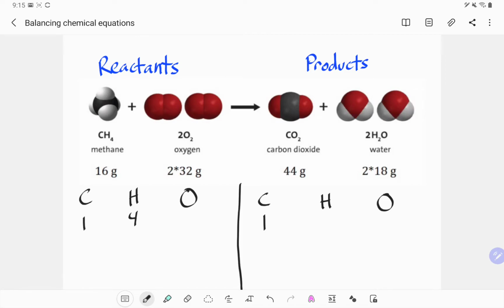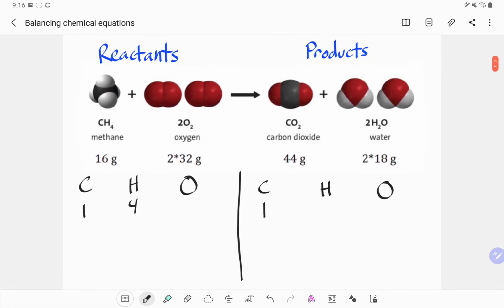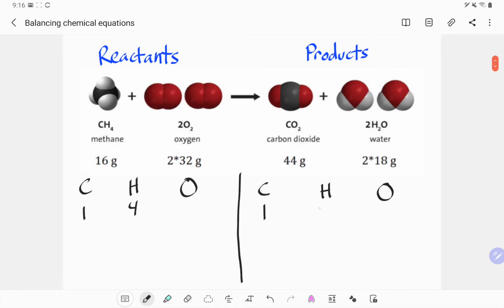But this is not always going to be laid out this clearly for you, as we'll see in the examples that we do even today. So we need to make sense of how this works from given information like this. And so we have 2 H2O molecules, that gives us 4 total hydrogens. So let's write that down. 4 hydrogens. All right, moving on to our last element in this chemical reaction, oxygen.